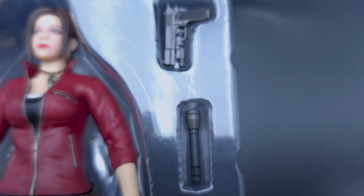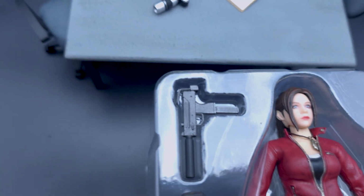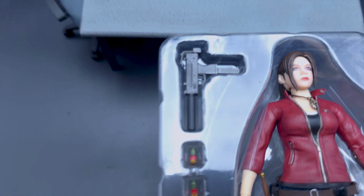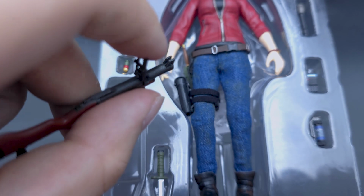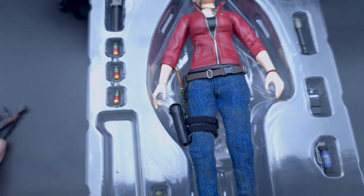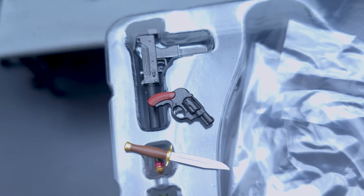And we have a torch, we have a pistol, the magazine does come out with a printed bullet, Uzi there, the silencer comes out. Got 3 grenade pellets. The aiming part does come up, so you can do that properly. You have an extra knife here, as well as this knife, the same as Jill. And we also have a tiny pistol in her pocket.